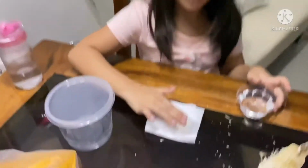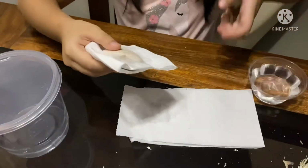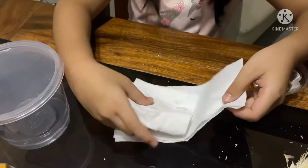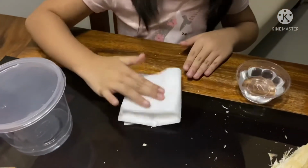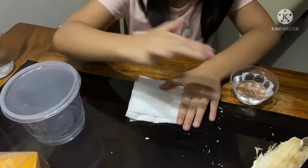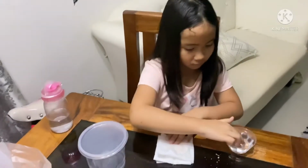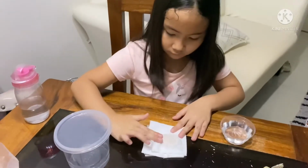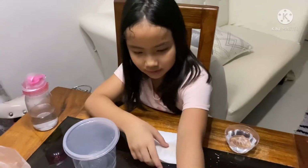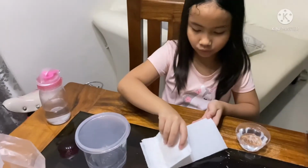Now it's okay, guys. Now it's done. So do not remove the mango seed from the tissue paper now. Put it this way. Then now wet this. Okay, guys, now it's done. Oh, next, you have to wrap it in three tissue. There.